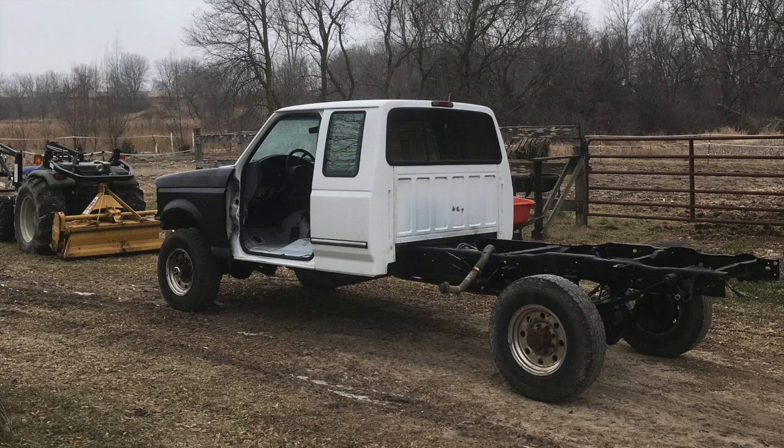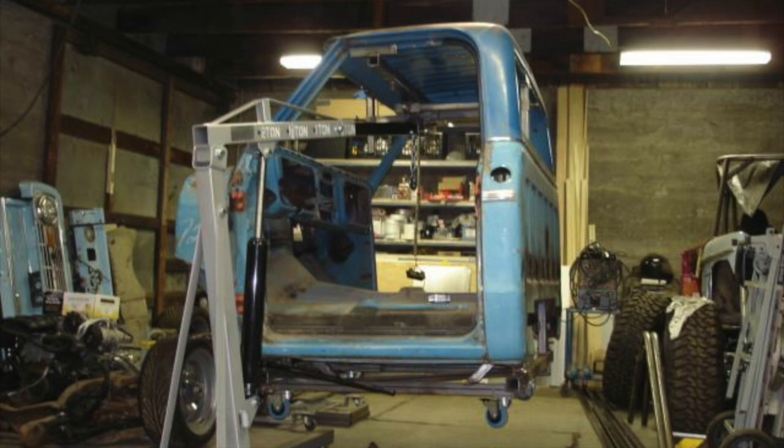This isn't the only way to do it. I've seen a couple of different ways. For the smaller regular cabs, I've seen people use an engine hoist — stick it inside the cab, put a 4x6 or some kind of wood board on top of the cab, and hoist it up that way. Granted, this probably only works for smaller regular cabs. And honestly, even those small ones you can usually get four guys to just lift it up and put it on.